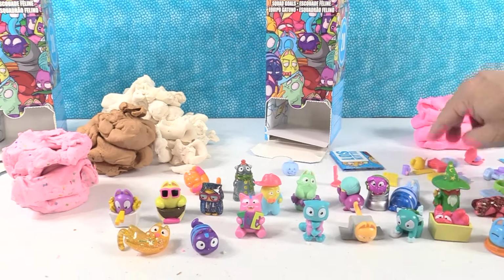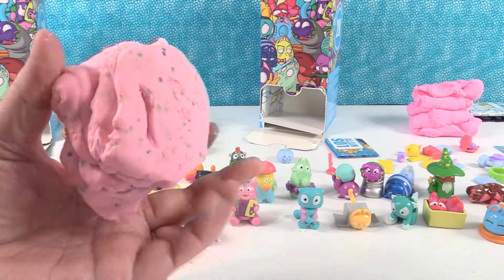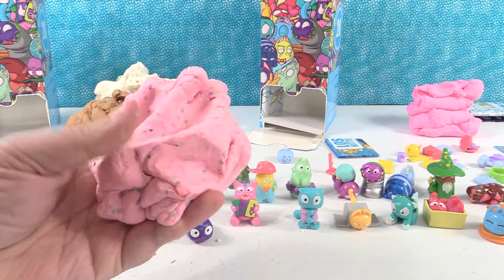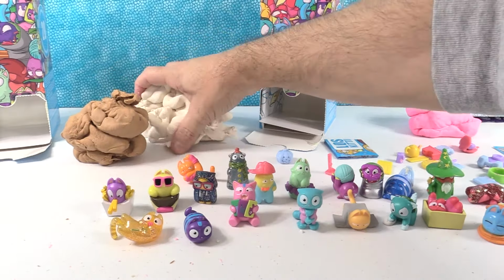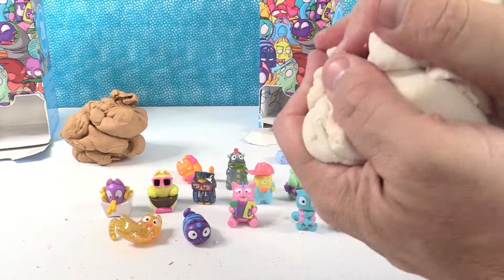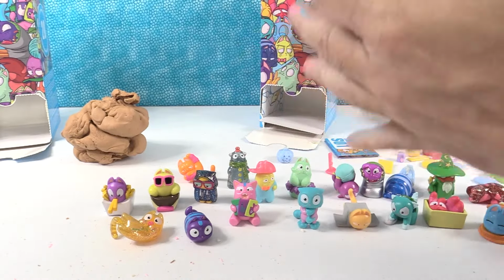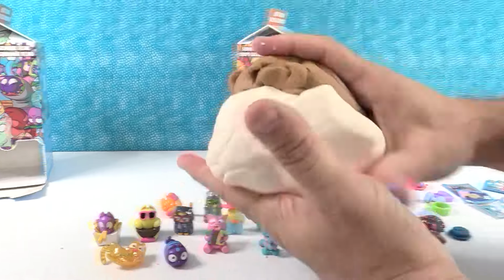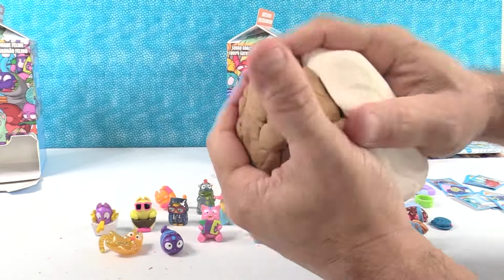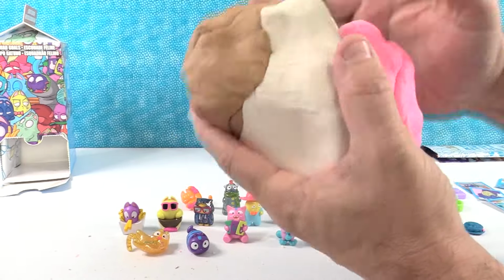Okay, now you have to grab the Play-Doh and smush it all together. Oh, okay. I'm keeping this one for last because this one is so pretty. All right, the big blob of vanilla. Here we go. That is a big ball of vanilla Play-Doh right there. Now we're going to smush in our chocolate. It's apparently hard work. Well, it's a Neapolitan now. I know.